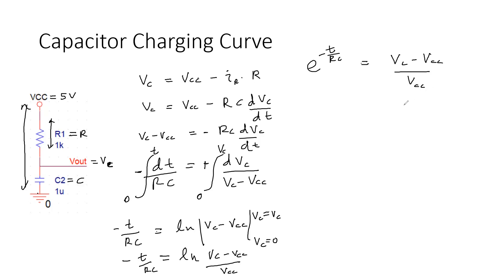Then we can rearrange this one. This is the constant VCC, that is 5 volts. By substituting the values, we can obtain a value for VC, or it's the same as Vout, the voltage at that branch.